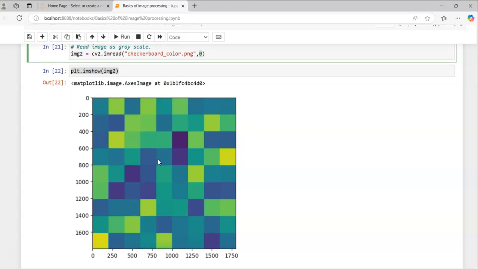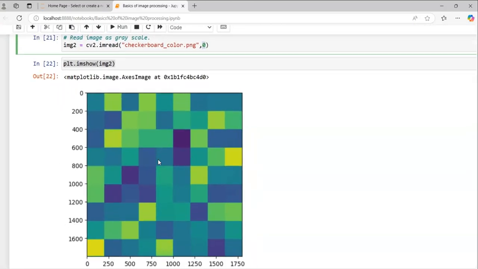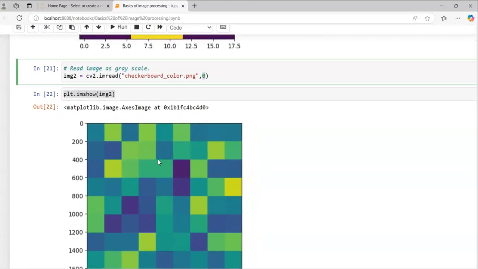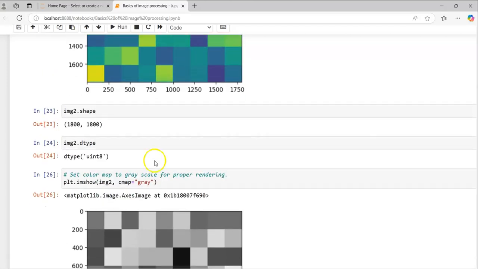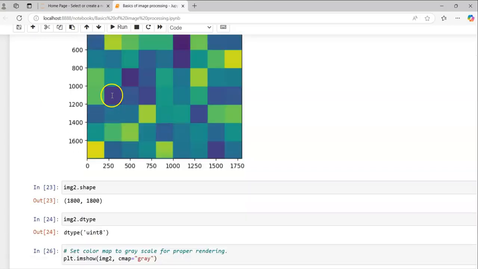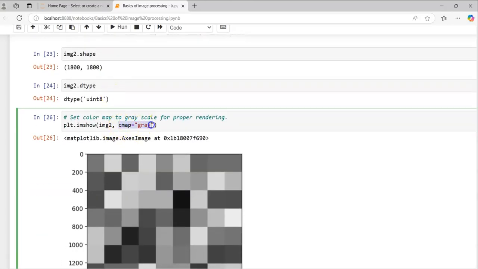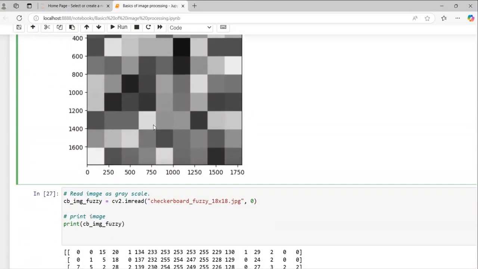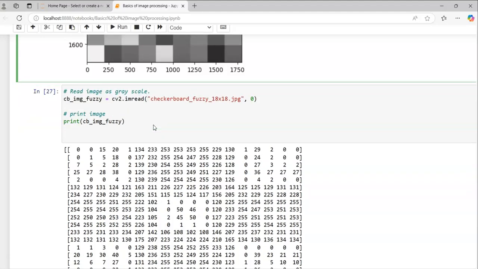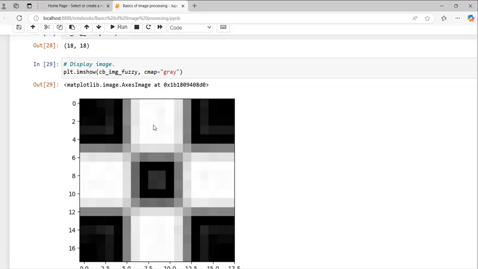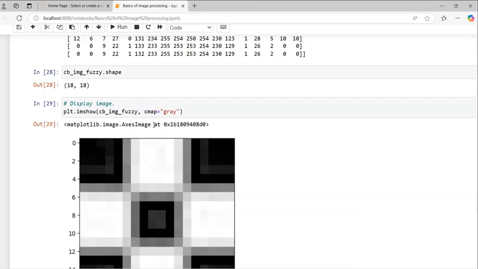Thus black and white is represented here in the form of some blue or maybe green or dark blue, something like that. Because in order to show the difference between each of the boxes, the black and whites are represented this way. So here the image name is img2. If you want to represent in gray, we have to use cmap equal to gray, which will display only the black and white. Based on the color variation, the color cells will be somewhat darker. Similarly we can represent each image in gray.